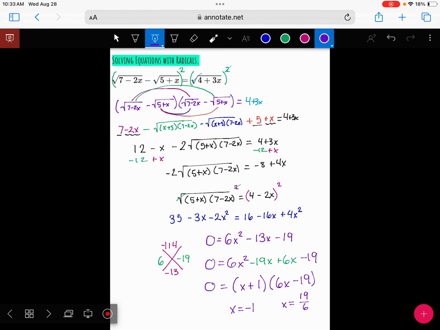19 sixths. That'd be about 3. Okay, so it's fine. It works. If you go through and check it, even our 19 sixths, our 7 minus the 19 sixths times 2 will work. What about 4 plus 3x? Positive. Yeah. So when there's addition under there, if you've got a positive solution, 4 plus 3 times anything positive is going to be positive. 5 plus anything positive is going to be positive. Okay? And as long as our fraction is less than 3 halves, that will be positive.